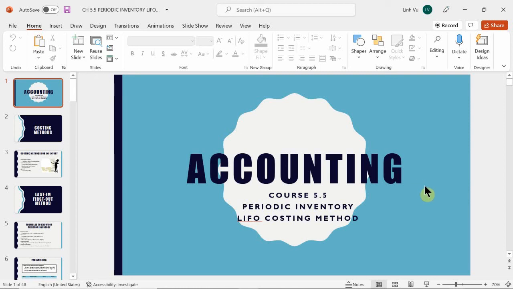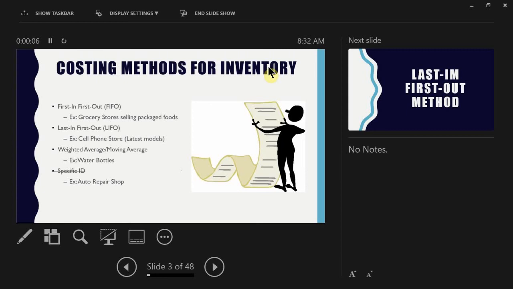So today we're going to learn the next section for periodic inventory. This time we're going to be looking at LIFO. Remind you what the costing methods are. We looked at FIFO yesterday, right? We looked at what it's like to have a grocery store and have to sell your items that you first buy. You got to sell them out first, right? The next one that we're going to be doing is called LIFO.